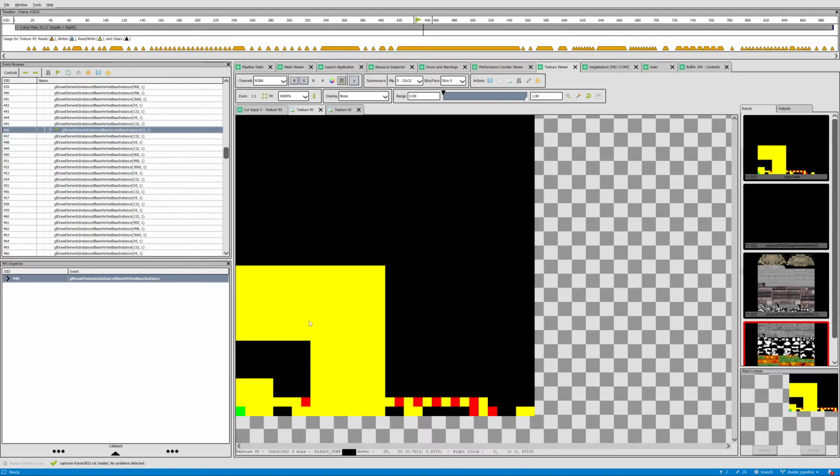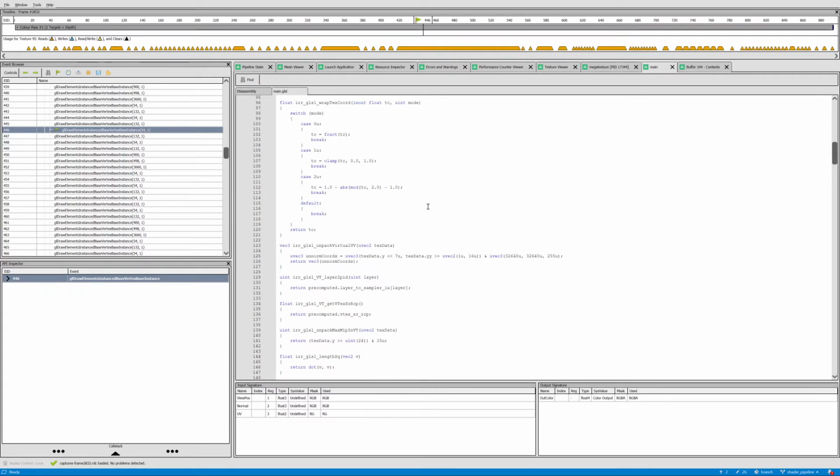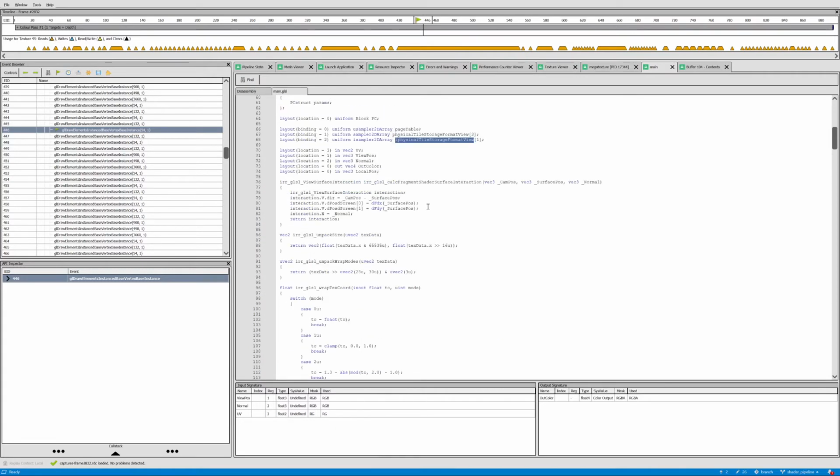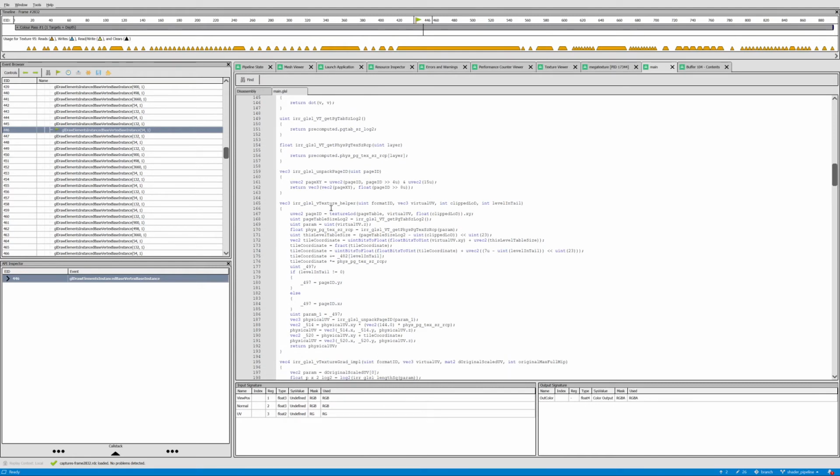Actually, I'm going to go into RenderDoc because it has syntax highlighting. So we've got this vTexture helper. This is where we're getting our page ID. We're using the virtual UV in the virtual space. It's a normalized coordinate, which is nice because then we don't need to care whether we're in the virtual UV space or page table space.